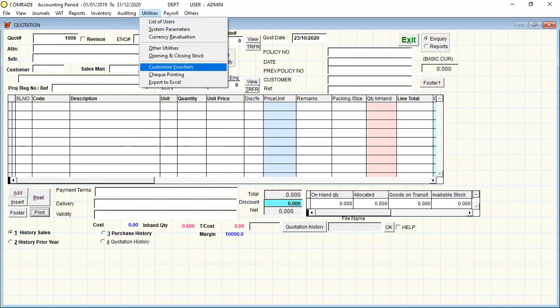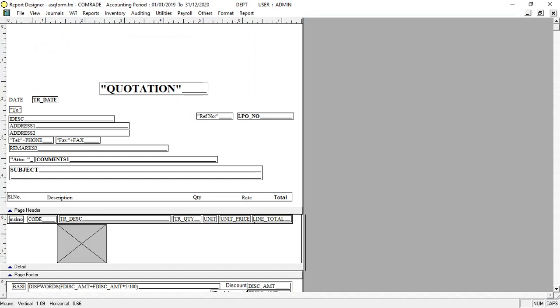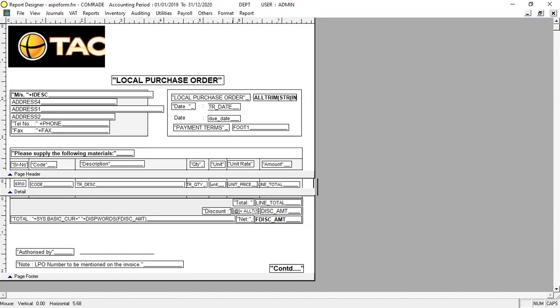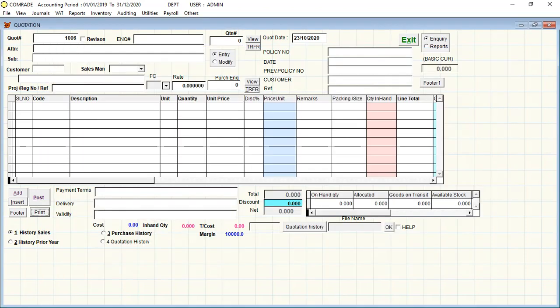All formats you can set up here, and with each quotation you can decide the format. If you want the product code also, it can be printed along with the item code. Quotation format, sales invoice format, all formats are available here. You can fix these formats with logo and information. With a little idea, you can manage these formats. The user can also modify the formats, but once you set up a format, there is no need to change it always, you can fix it. Now I showed you the quotation.